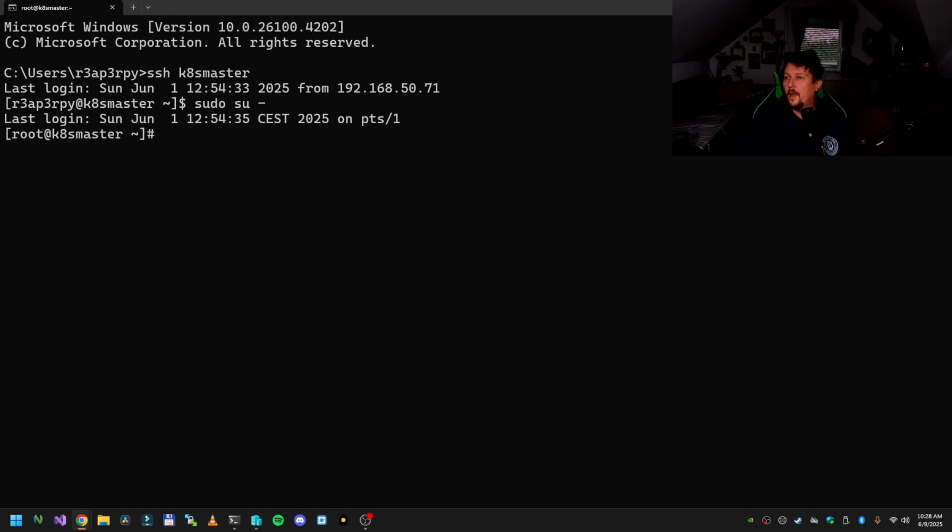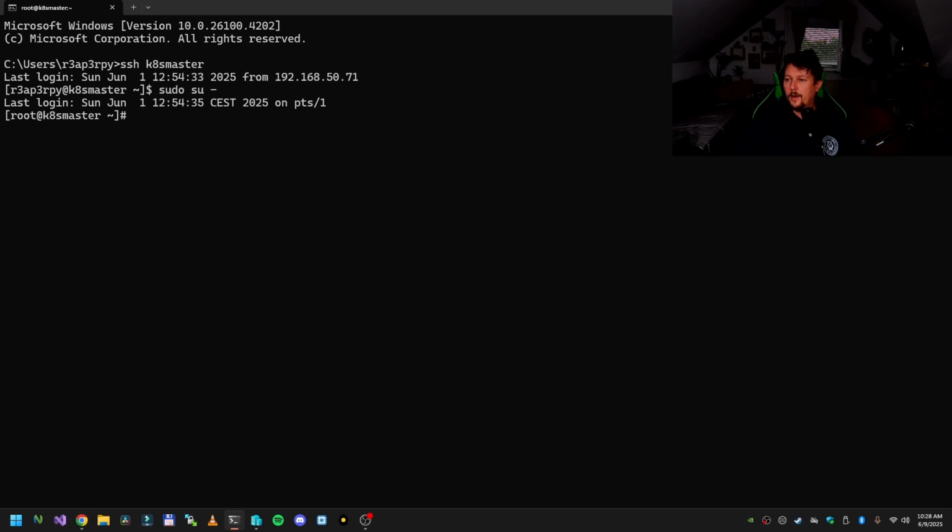In order to set up the vertical pod autoscaler, we have to do the following.